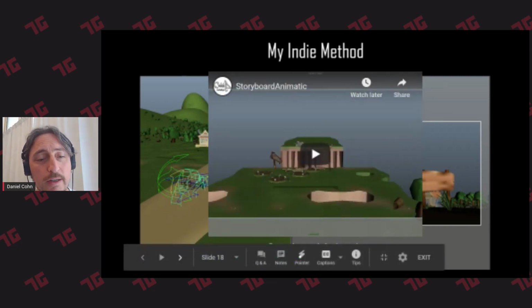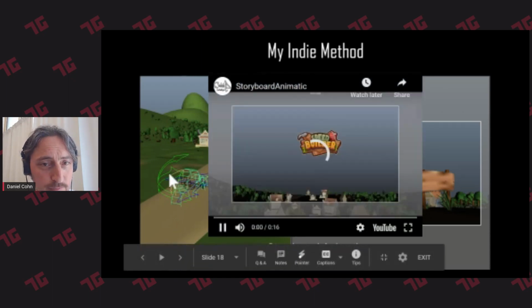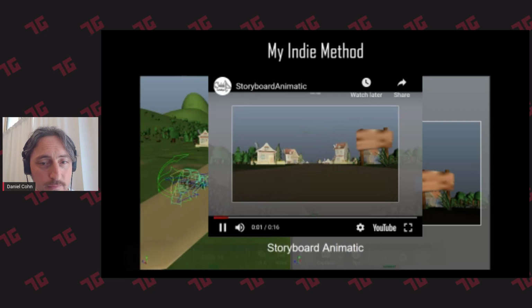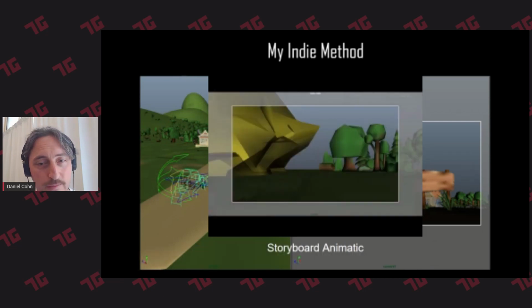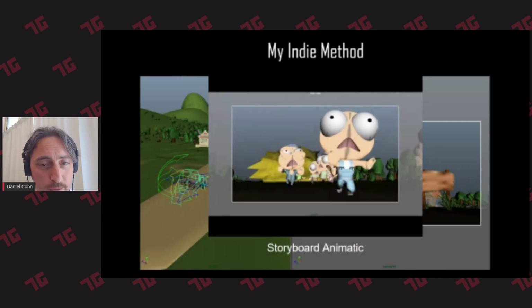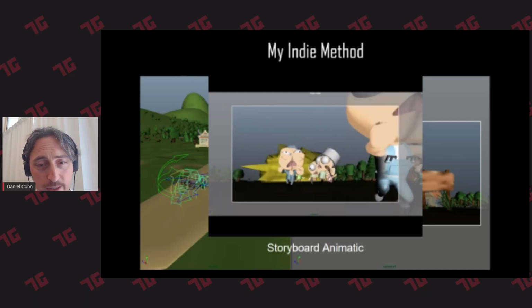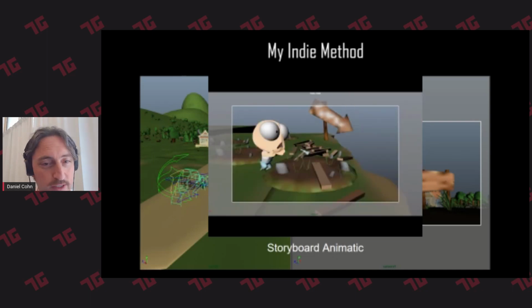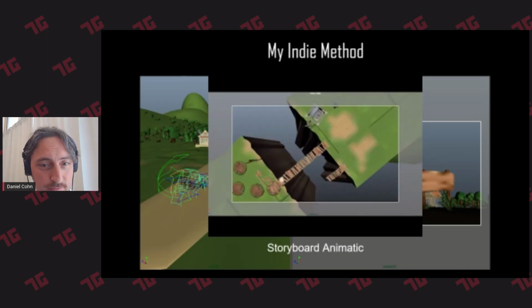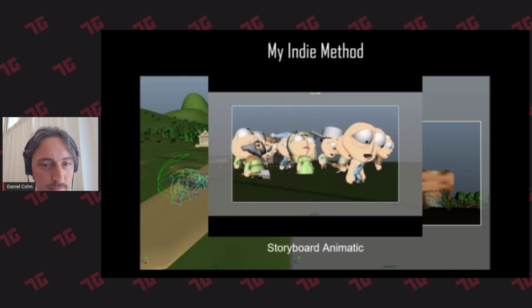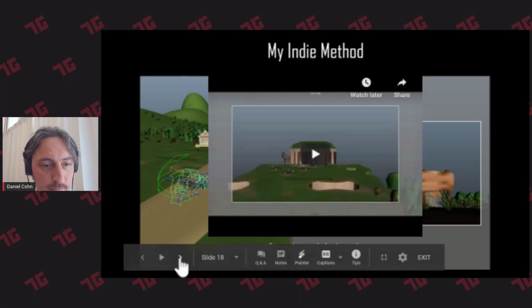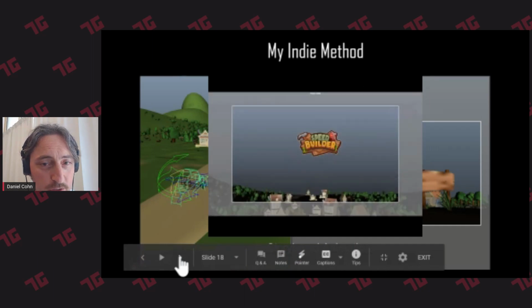So let's look at what my 3D storyboard animatic looked like. Individual panels, just like a normal 2D one. This is all created in 3D, and immediately you're getting a sense of what's happening. After that, once I had something I was happy with, I took that into previs, and I started doing some animation on top of that.